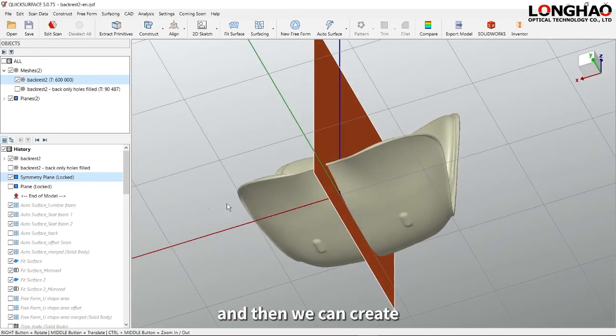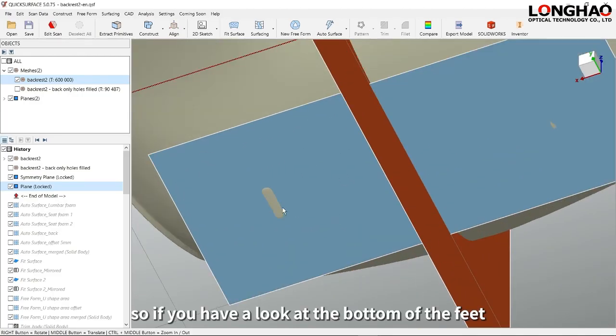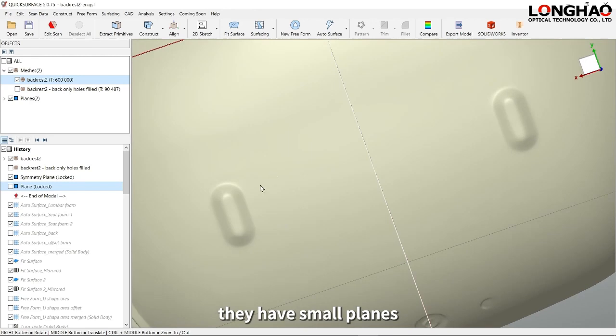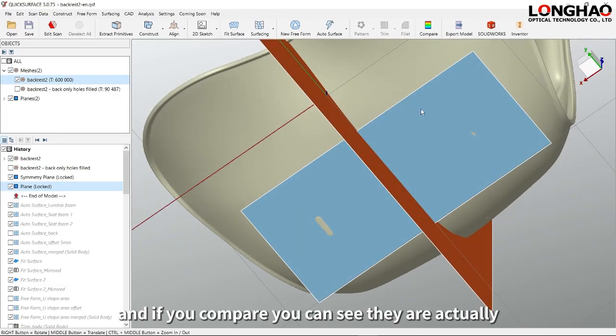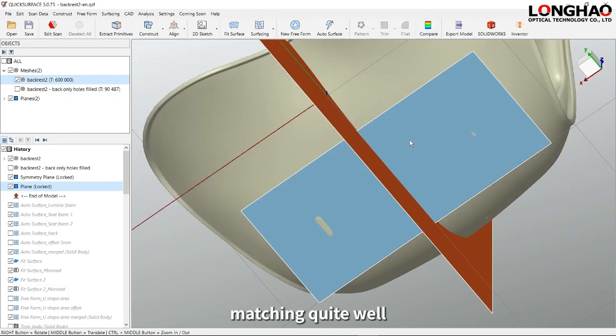And then we can create another plane on the bottom. So if you have a look at the bottom of the feet, they have small planes. So we can use little areas here to extract a plane. And if you compare, you can see they are actually matching quite well.